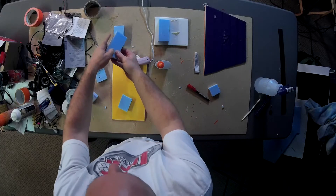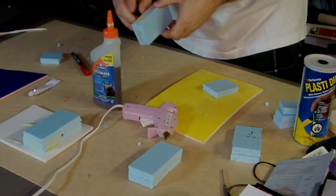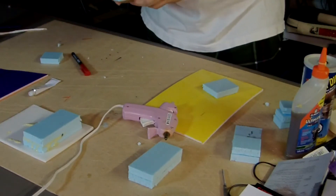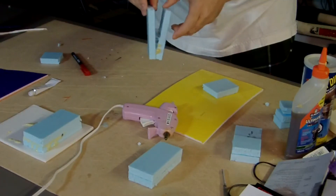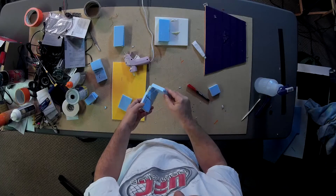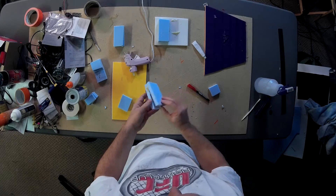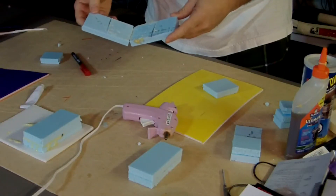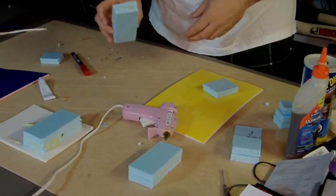Now I'm going to try the model glue. Remember yesterday I was saying it looked a little bit like Gorilla Glue? Now you can see it's foamed up a little bit. It smelled a lot stronger, a bit more like epoxy. This, my friends, is why you don't use the glue that came with your model. Even if it were Gorilla Glue, I guarantee it wouldn't have come apart like that. Even without water, I've used Gorilla Glue without water before — you still get 90%. The hot glue wins over this model glue. Toss this stuff in the garbage — for EPS foam, you're not going to want to use this.